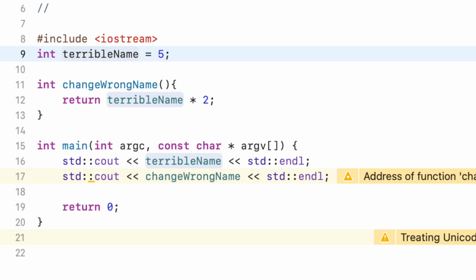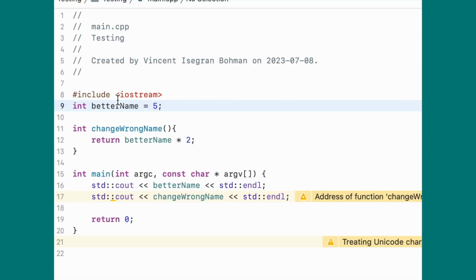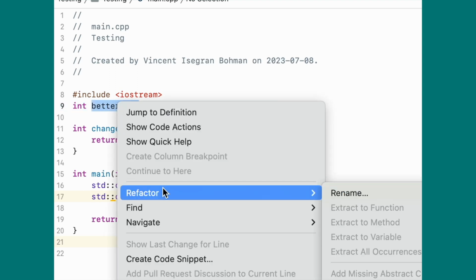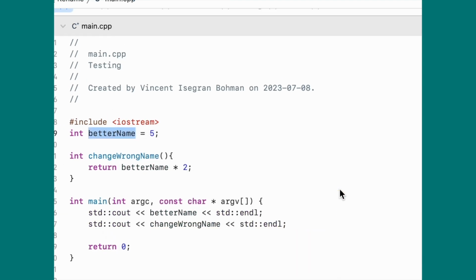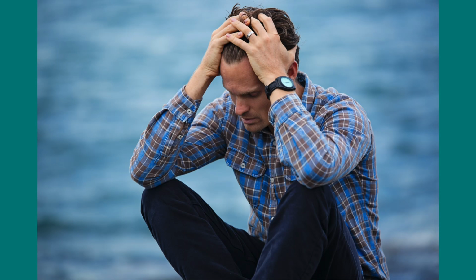Don't worry if you haven't, because you will be, and I certainly have, especially if I've used the variable in multiple locations all over my code, meaning I will have to go back and change the name in many different places. If this happens to you, don't worry, as you can use a technique called refactoring. In any integrated developer environment, right-click the problematic variable, select refactor and rename. The computer will rename all the variables for you in every file of your project. Even the header file if you're writing C++.